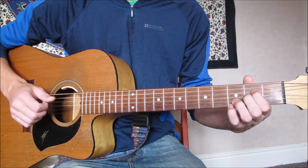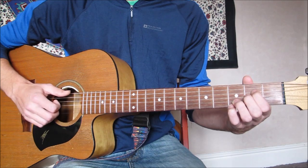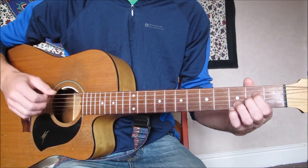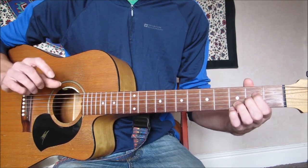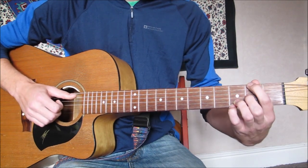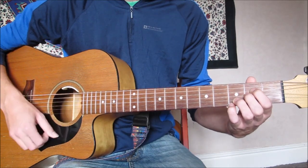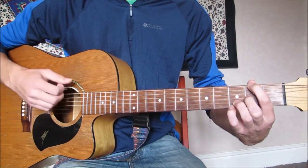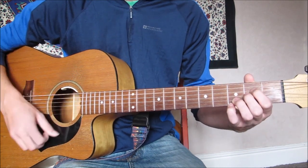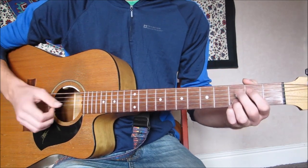Bass pick, it's pretty much the same rhythm, there's an extra up. Up, down, up, down, up. And then the last bar is the A7 sus4 again, same rhythm, but on the 4 and, you're just going to put your first finger on the bass second fret. So 1, 2, and 3, and 4, and you can either pick it with your thumb or do a down strum. And then you're back to G to start the verse again.